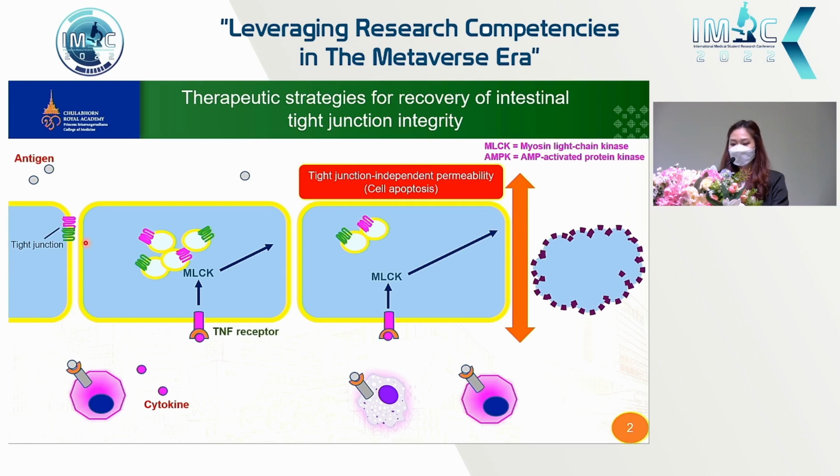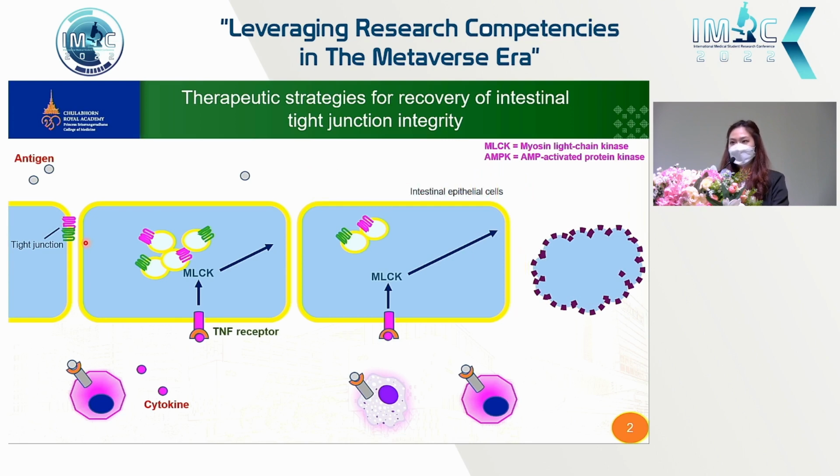It is clinically impossible to inhibit MLCK because it will produce systemic toxicity, as MLCK is found in many systems throughout the body and has an effect on other parts, such as smooth muscle paralysis. However, we also know that AMPK can increase tight junction reassembly and does not cause harm. Therefore, this is a better drug target to investigate.